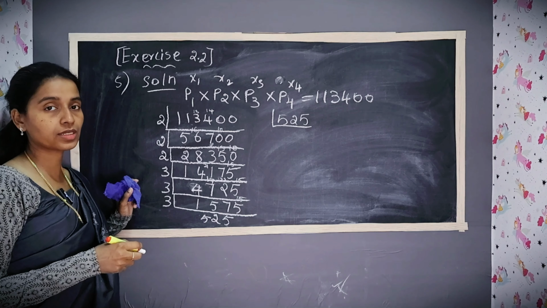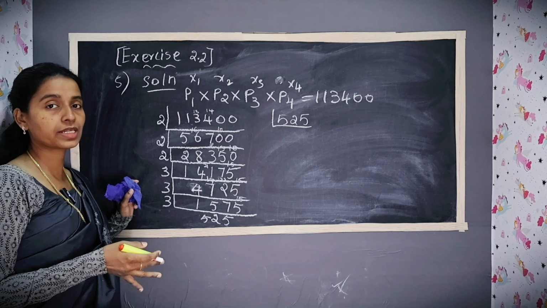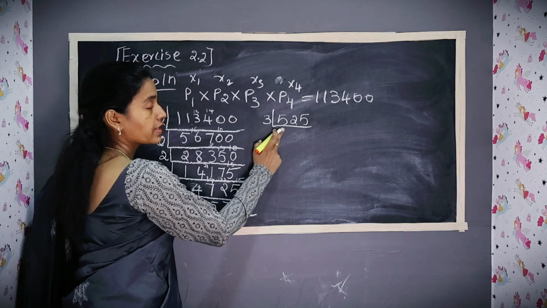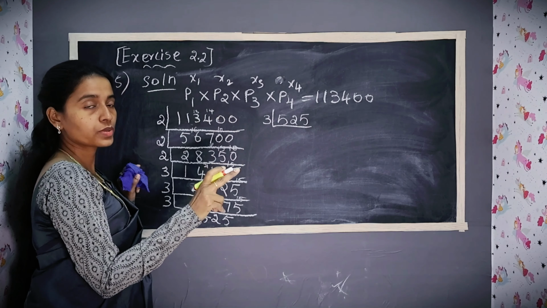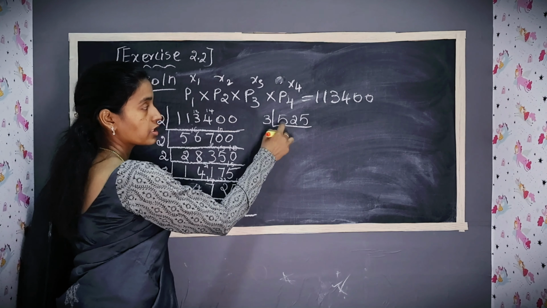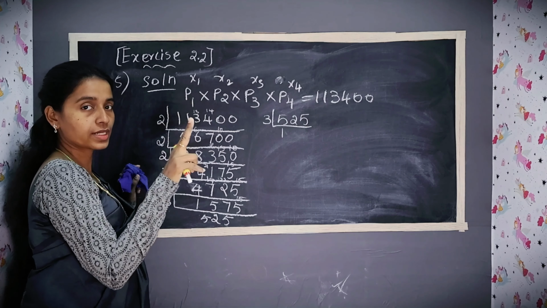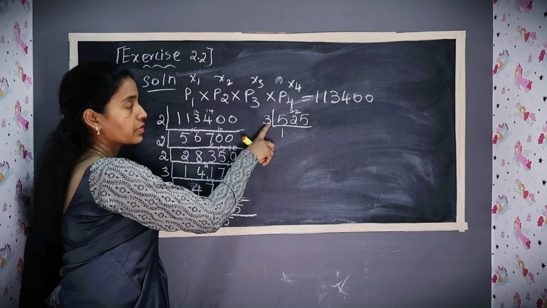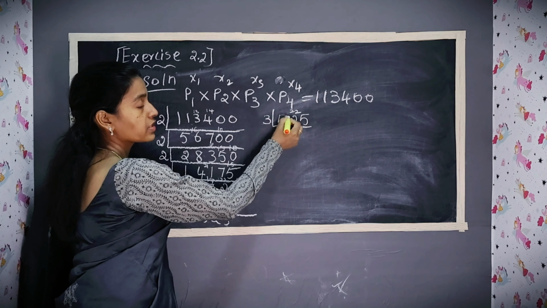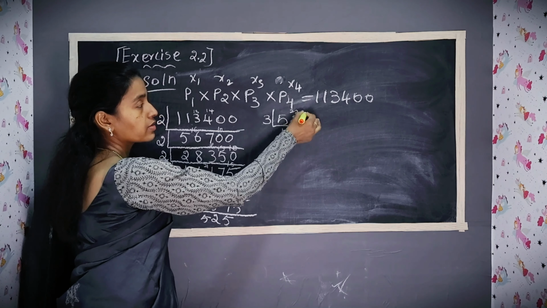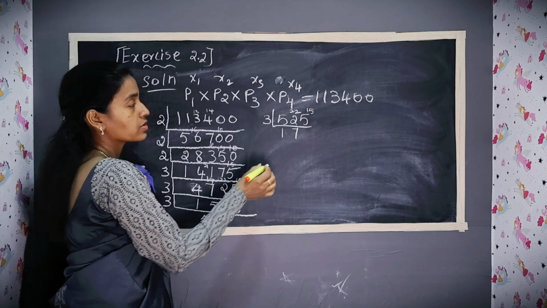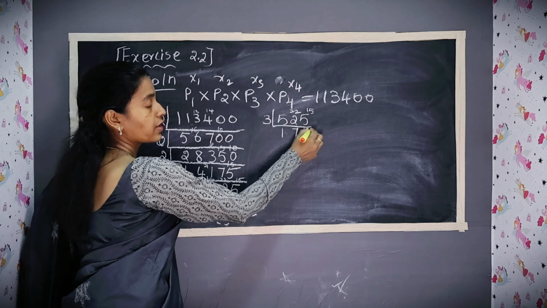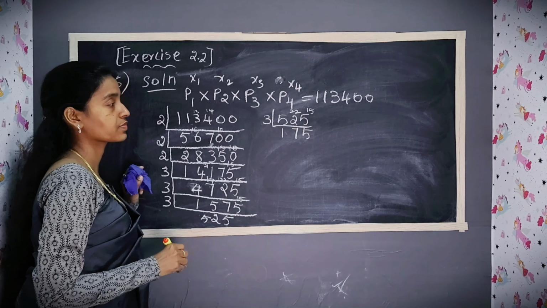So I can check with 3. If it is not getting divided completely, we should go for another number. So I'm checking 3 now. If I'm dividing 5 by 3, what would be the quotient? 1 3 is 3. The remainder is 2, right? 2 and 2 becomes 22. So if I'm dividing 22 by 3, we'll be getting 7, 3 7s are 21. The remainder is 1. 1 and 5 becomes 15. 15 divided by 3, 5, right? 5 into 3, 15.